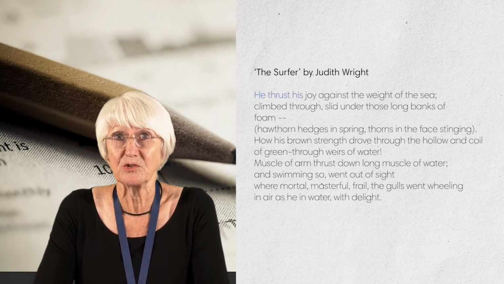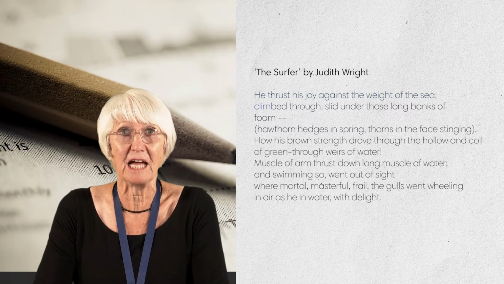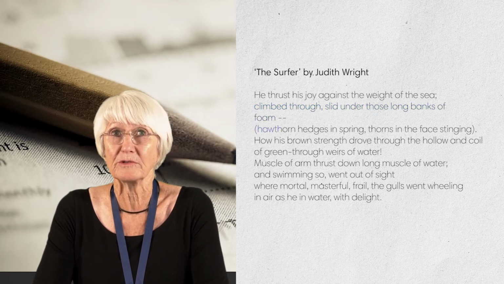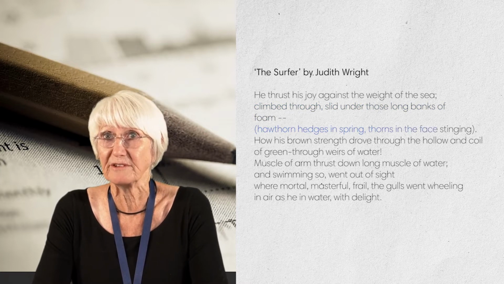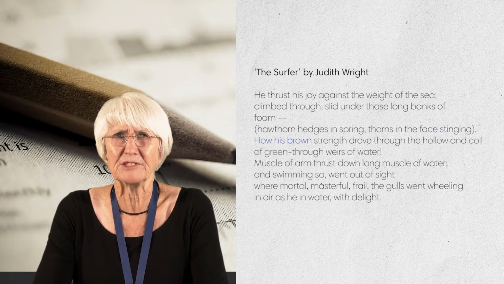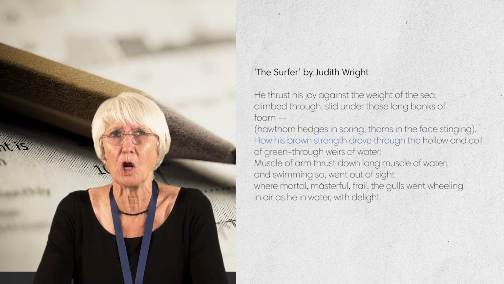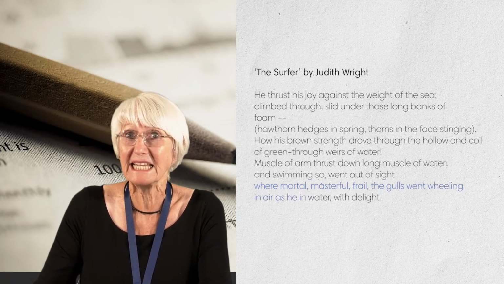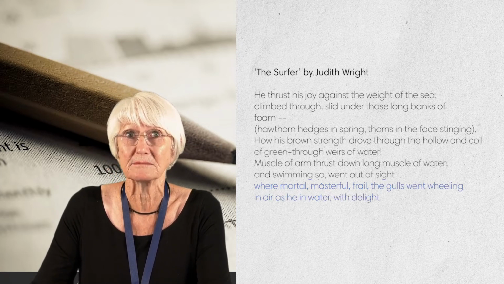He thrust his joy against the weight of the sea, climbed through, slid under those long banks of foam, hawthorn hedges in spring, thorns in the face stinging. How his brown strength drove through the hollow and coil of green, through weirs of water, muscle of arm thrust down long muscle of water, and swimming so went out of sight, where mortal, masterful, frail, the gulls went wheeling in air as he in water with delight.